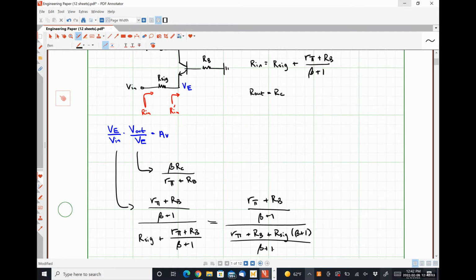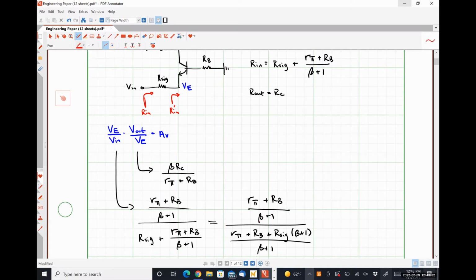So effectively just multiplying this guy by beta plus 1 over beta plus 1. A weird way to express the number 1. Done. Right? Effectively, I'm doing the exact same thing. Yeah, I'm treating it as a slightly different way. I'm just multiplying this guy by beta plus 1 over beta plus 1, and then I can see that I can cancel those guys out, which gives me the exact same result as what you suggested. I didn't think of doing it that particular way. So six of one, half a dozen of the other.